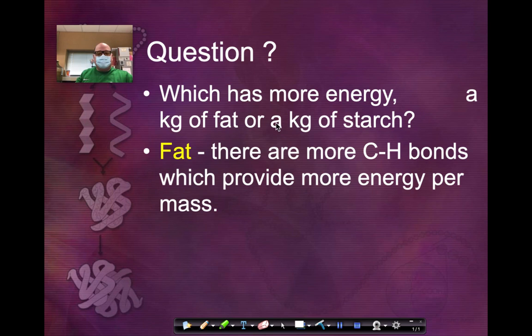That's kind of nice, because if humans were going to store energy in the same way, if we wanted to store 1,000 calories of energy, we would have to have a lot more starch on our bodies. So it's a nice, dense way to store energy. Fat is very energy dense. You could compare this to being at a campfire and throwing a marshmallow in, or a Cheeto or a Dorito. Which one burns better? Does anybody know?